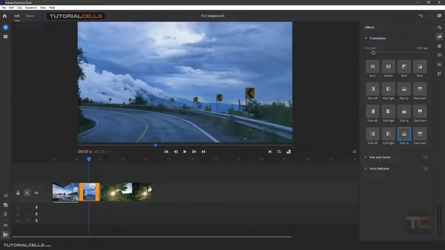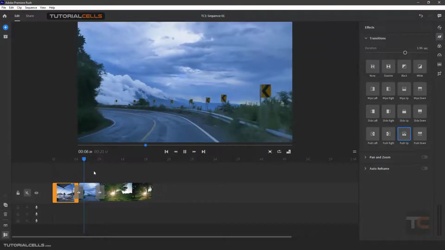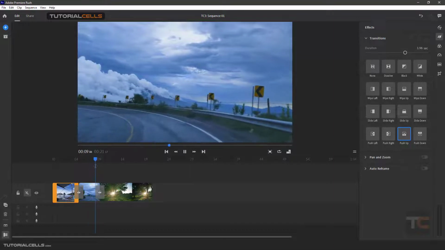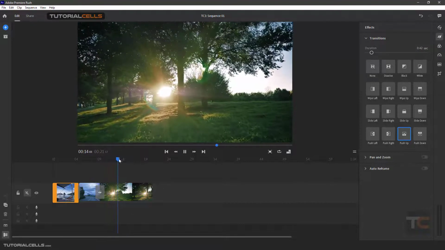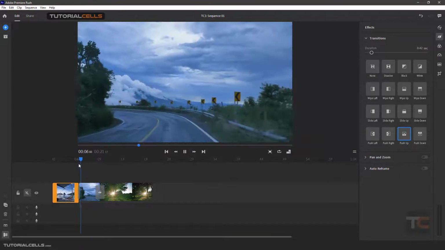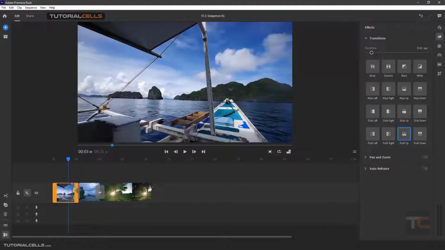And you can change the duration of that. For example, you can increase the time of this transition. As you can see, I increased the time of that. It goes very slowly. If you reduce the timeline, as you can see, okay, because this clip was selected, just change the duration of this transition, because this clip has just this transition.